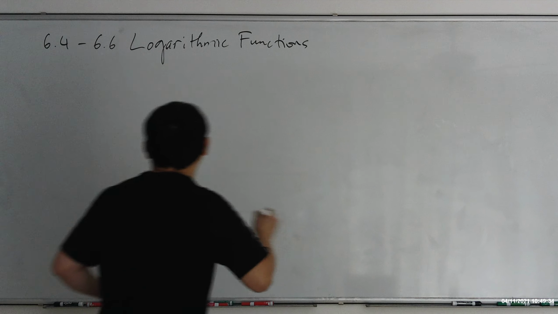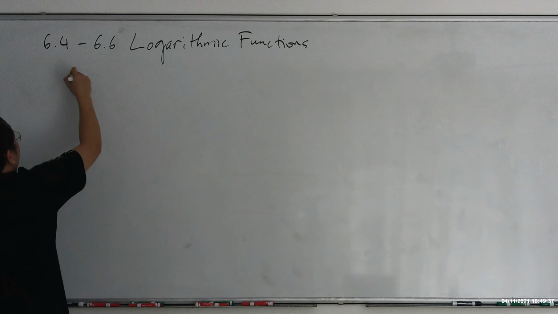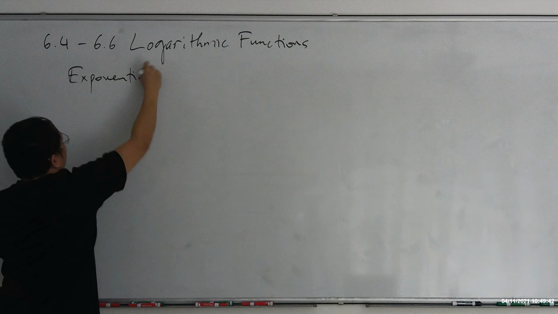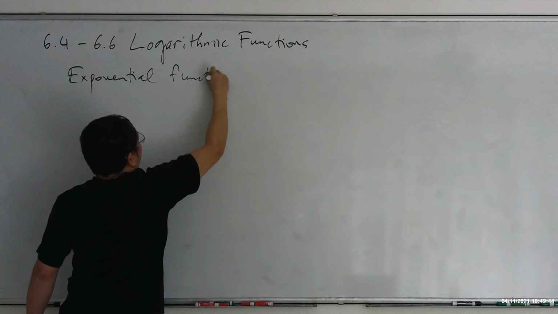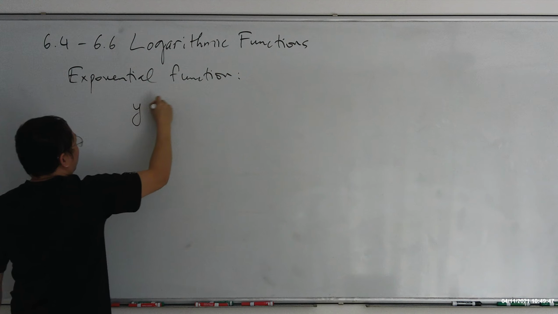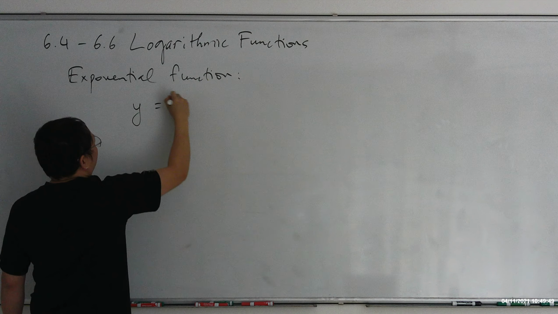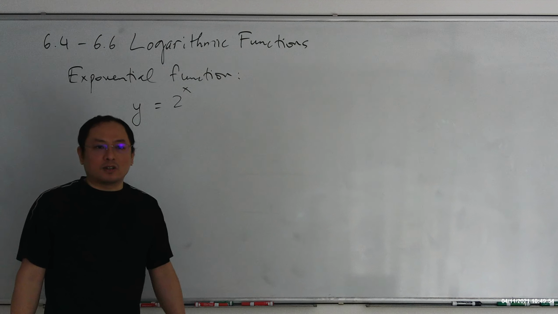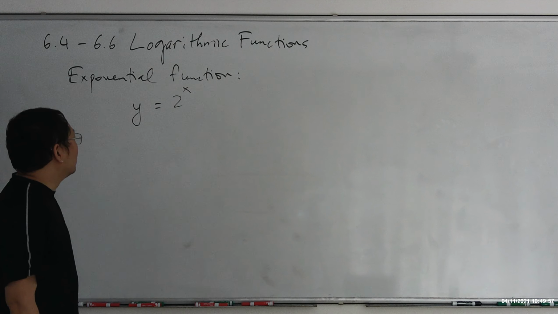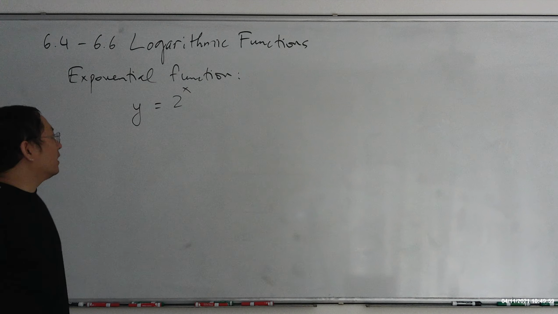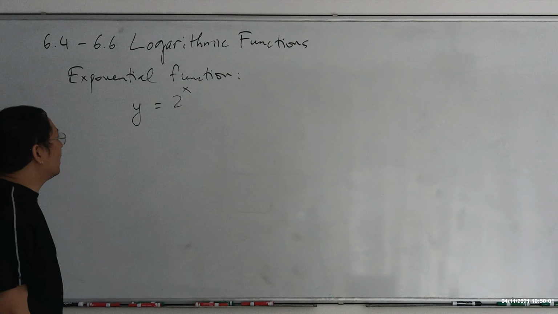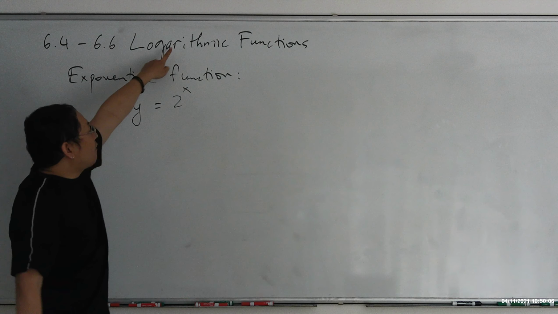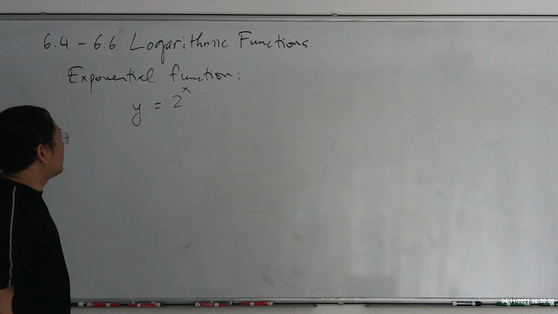So let's recall what we learned for the exponential function. Exponential functions. We have, say, y equal to, for example, 2 to the x, an exponential function. And you know that an exponential function is a one-to-one function, either increasing or decreasing all the time. And we learned that if a function is one-to-one, then it's going to have an inverse. And actually the log function is the inverse of the exponential function.